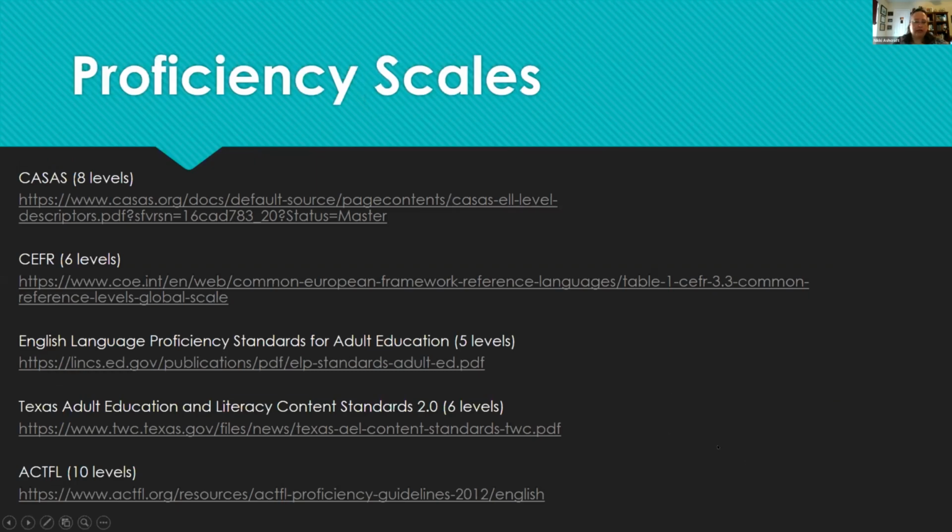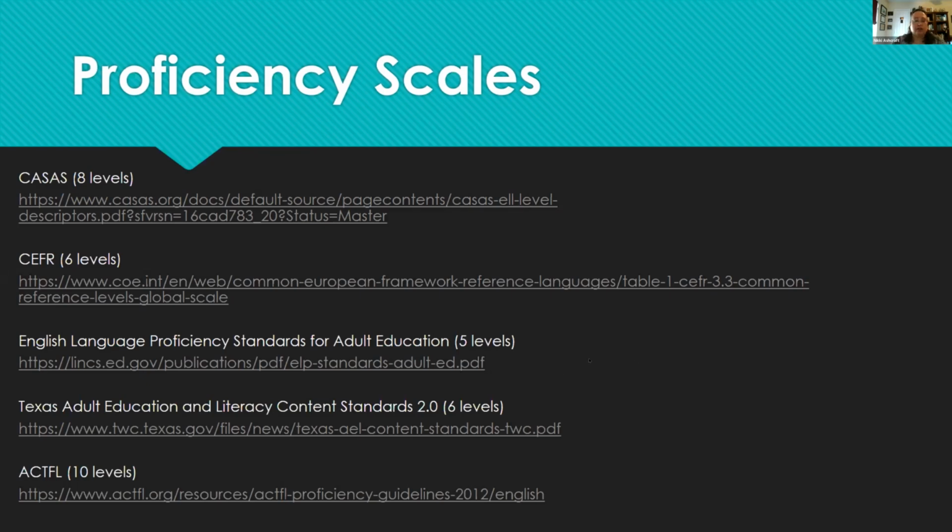Now, there are some other scales here, and I'm going to put this here in the chat. Hope this will work. Yeah, okay, so I think I got all of them in there. So I'm putting these here in the chat. And also, I'm just going to say, if you are not familiar with how to save information that's in the chat, underneath the chat where you can type your own message, there are 3 dots on the right-hand side where it says more. And if you click on that, it'll pop up saying save chat. So that way, when you leave the meeting, you'll be able to save this chat with you.